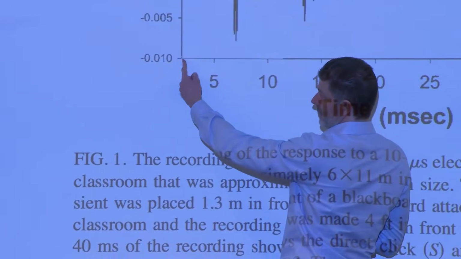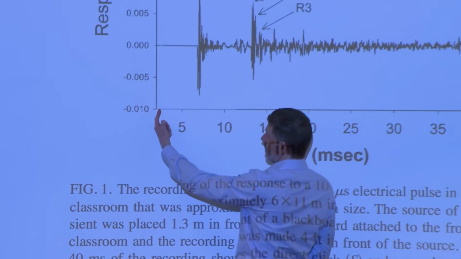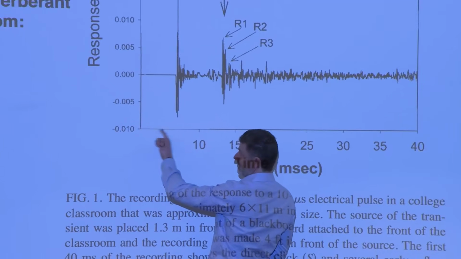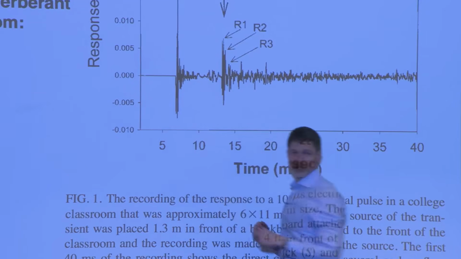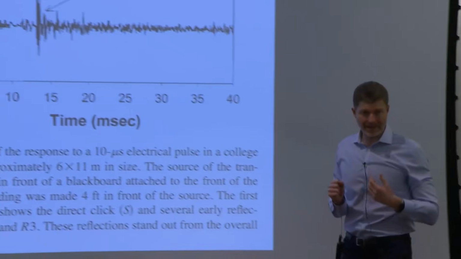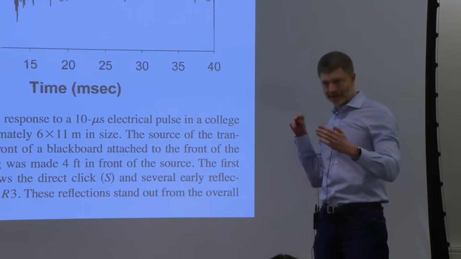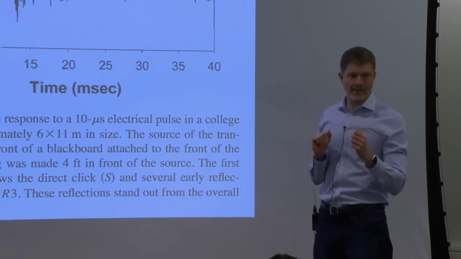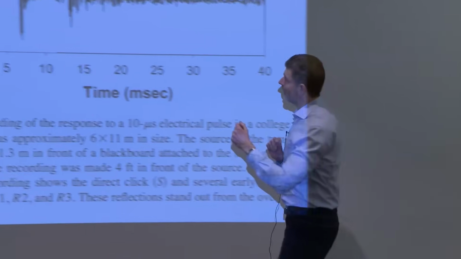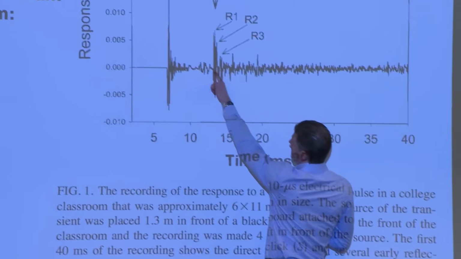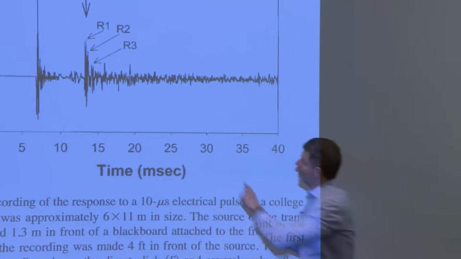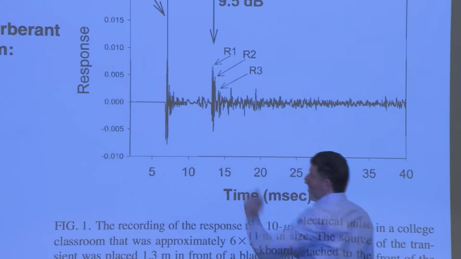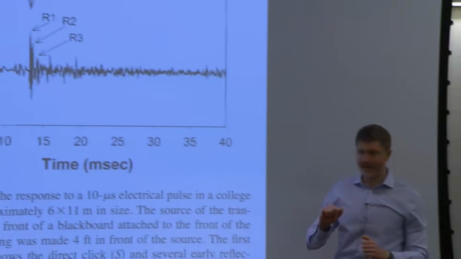So this is the time at which the click is played from the source, the speaker. And you can say that initially the microphone doesn't have any signal. This is the propagation time. Then you get this initial impulse in the impulse response. That's the direct sound, the sound that's reaching the microphone direct from the source. But then you can see that there are all these subsequent little things that happen in the impulse response. Initially, these are discrete reflections that are happening from some of the shortest paths.